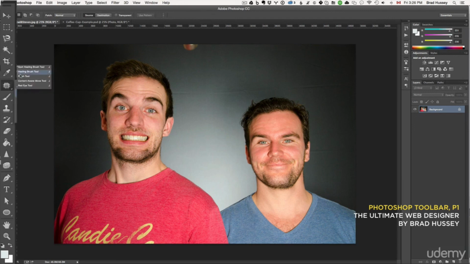Now the content aware move tool is a fairly new tool that they added in a recent version of Photoshop, and it basically tries its best to find the closest area in the photograph to fill it in. So say for example here, these wrinkles on my backdrop, I can select it like that.